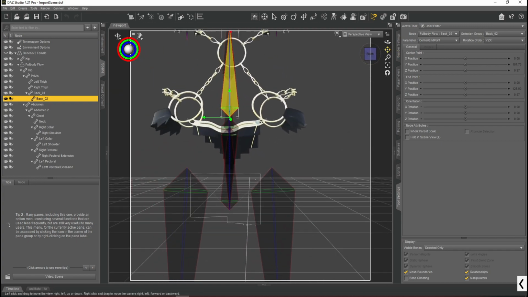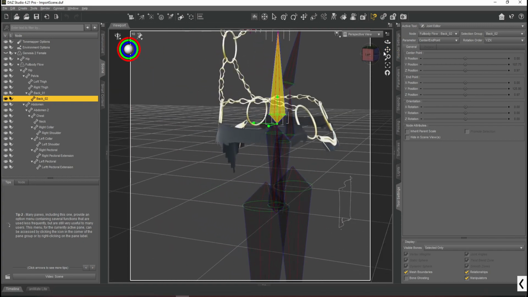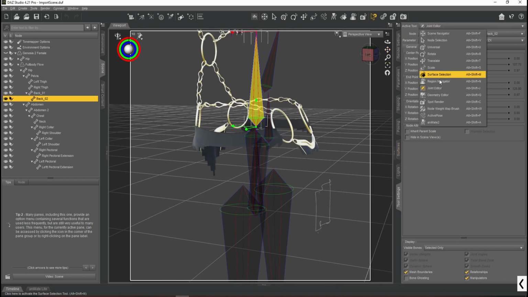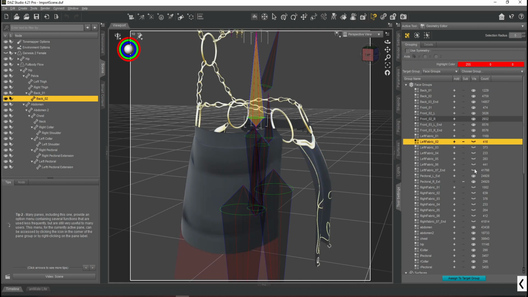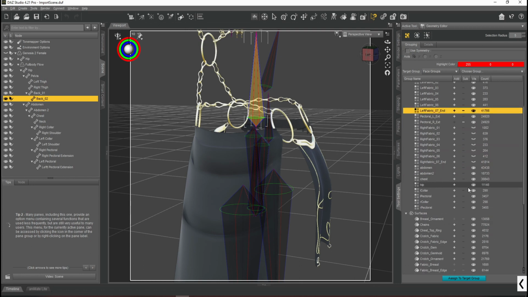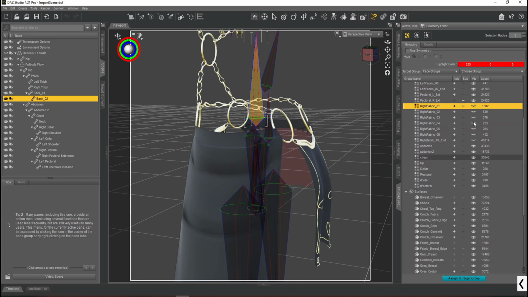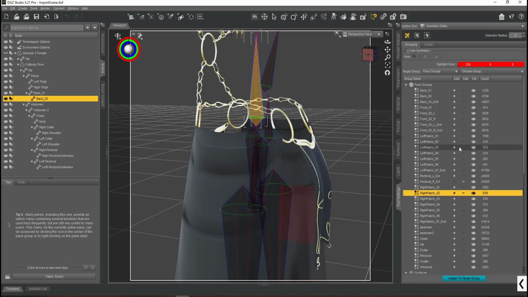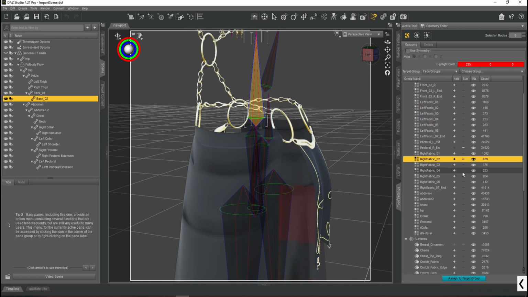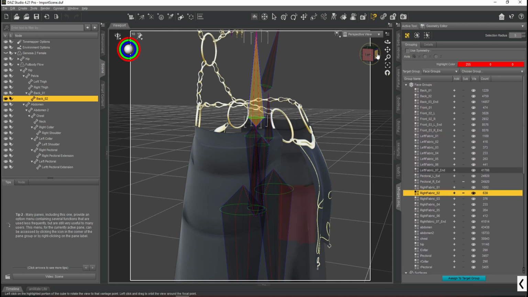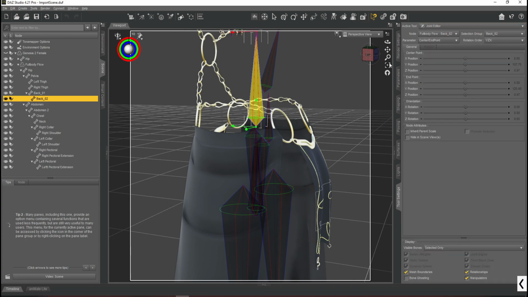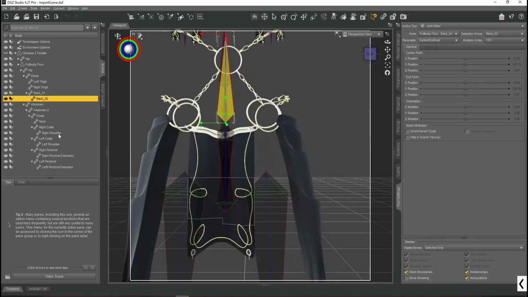Actually, I forgot something. We're going back to the geometry editor and we're going to make all our faces visible because we need them. Clickety, clickety, clickety. You as well. Thank you very much. Okay, no more empty faces. Everything is fine. So back to joint editor. Now what did I forget?